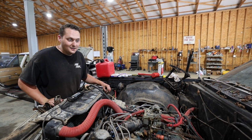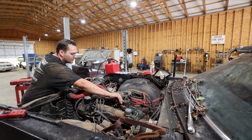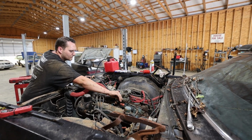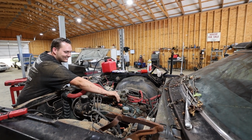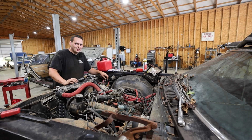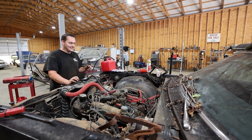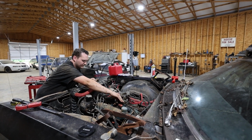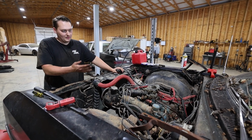Well, I say we try to fire it up again and see if it'll actually idle this time with some fuel in it. That scared me. I guess let me go ahead and just put that cover back on, because that's all I know it could be. Unless it's something catastrophic, but that's all I know. I tightened up that cover, and we'll see if the noise goes away. I don't know what that noise is. Obviously that didn't fix it.